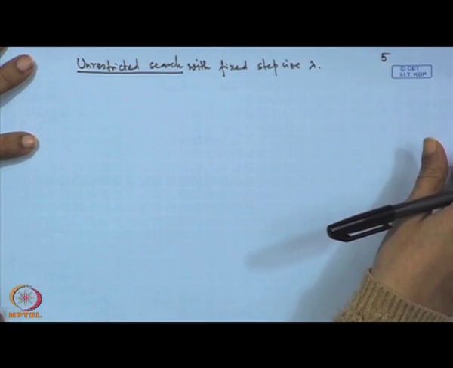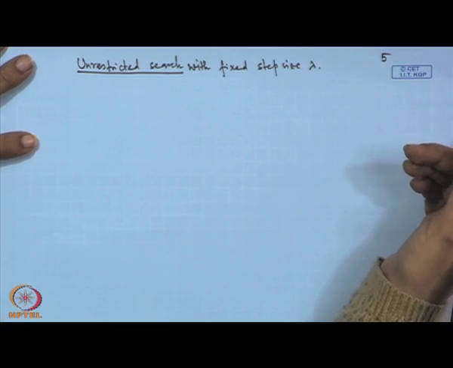And the direction, certainly since we are considering the single variable optimization, that is why we are restricted to move in the real line. That is why if I just start our journey from one of the points in the real line, either I can move to the right or I can move to the left. If I move to the right, then the searching direction would be plus sign, and if I just move to the left, the searching direction will be minus. That is why either I will just jump from one point to the other point with the step size plus lambda, or with the step size minus lambda. This part I will discuss now.